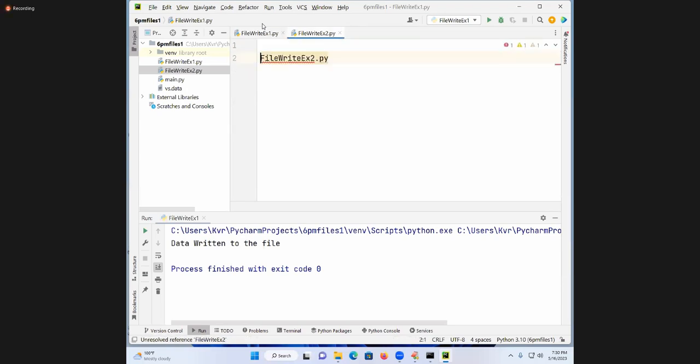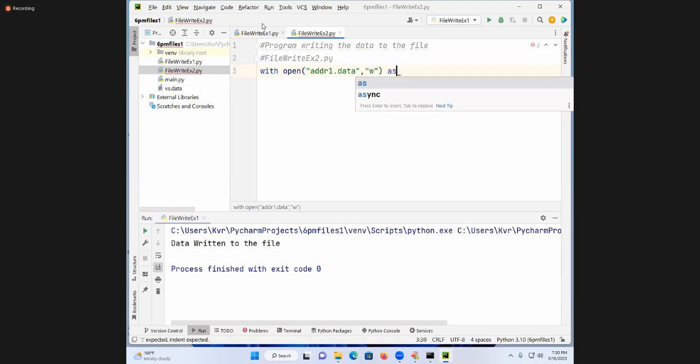Okay, come on now. Come on, with open addr1.data, comma, W as what?